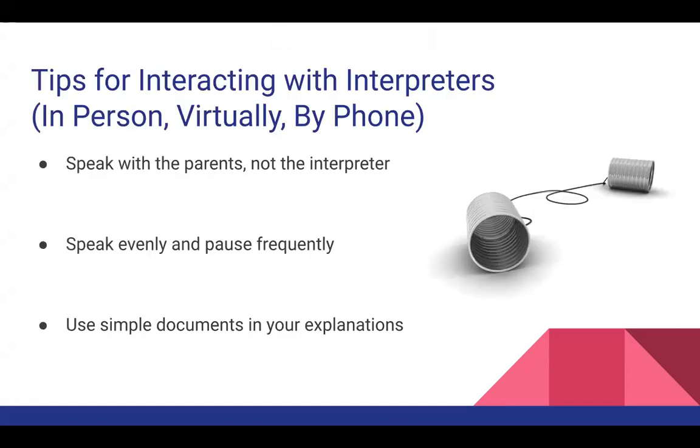When you're meeting with a family and an interpreter in person, it's really important that you speak to the parents as the audience, not the interpreter. So instead of saying things like, tell them that, instead, just say it to the family and the interpreter will just share your words. It's important to pause frequently so the interpreter has a chance to share the information in the target language and speak with concise language, so we don't go on and on and on.